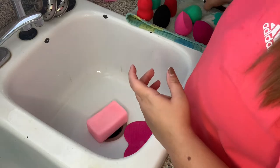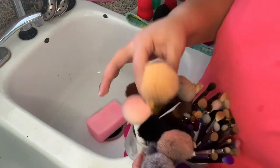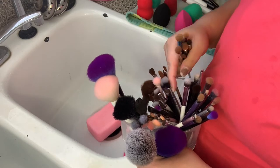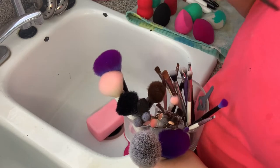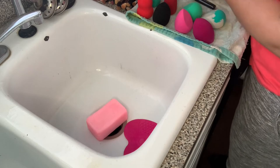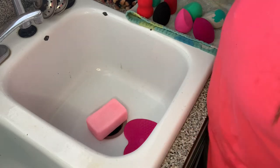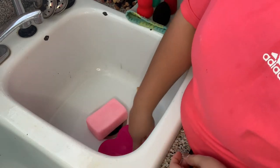Okay, just making sure that I pull out all my brushes that are dirty first. Okay, so I'll show you guys. Of course, obviously I'm gonna go ahead and speed up. So I'll show you guys with a brush that's more easy to show. And you'll see the color come out on the mat.